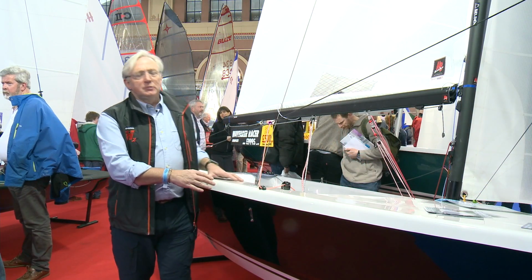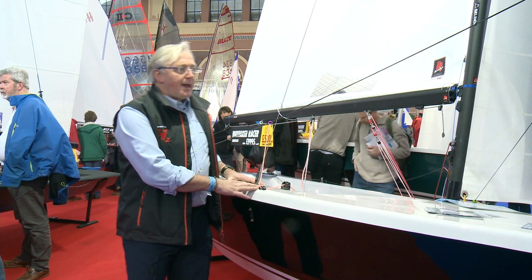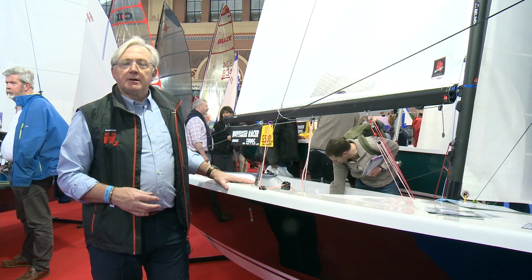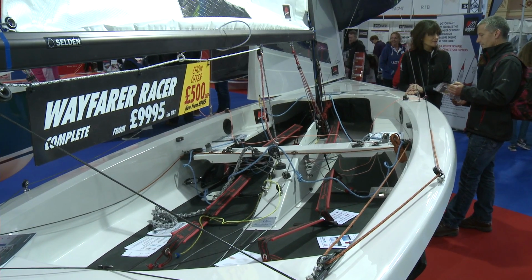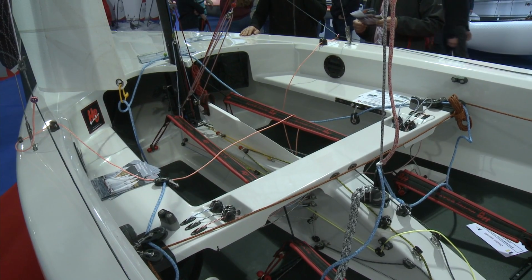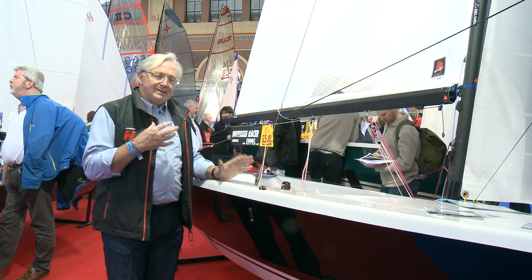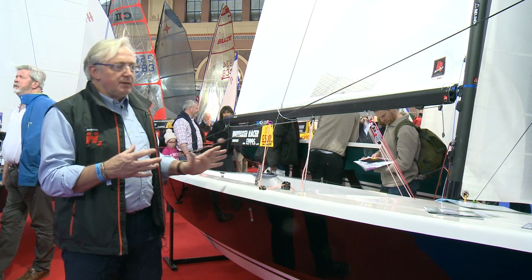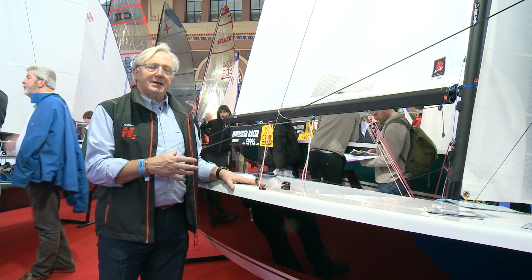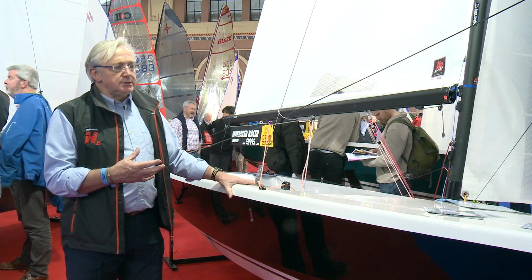If there's one boat that represents the real brilliance of Ian Proctor design, it has to be this boat, the Wayfarer. Although it's a boat that's now 60 years old, we can see the Wayfarer today is as up to date as ever. But what makes this boat so different is that this is truly the boat that can go anywhere and do anything. Long distance sailors have sailed Wayfarers across to Norway and Iceland.